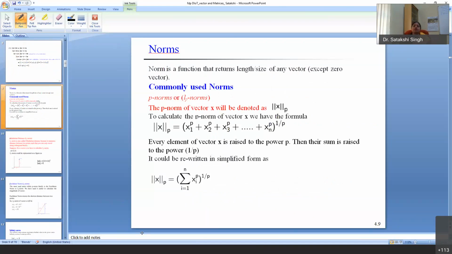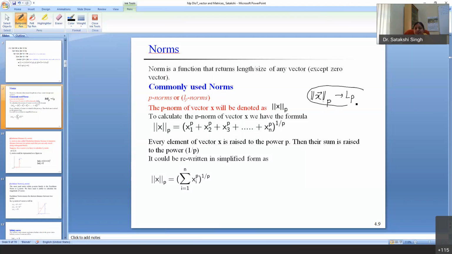Now next we have this important function, which is the norm. The norm is a function which defines the length of any vector. Usually we define the norm with this formula, and the norm is written in this way. This is the vector x, with two parallel lines alongside x, and this p defines what kind of norm it is. So this is called the Lp norm. In some books you will see it as small lp, or it may be capital Lp, that doesn't matter. So this is the Lp norm.